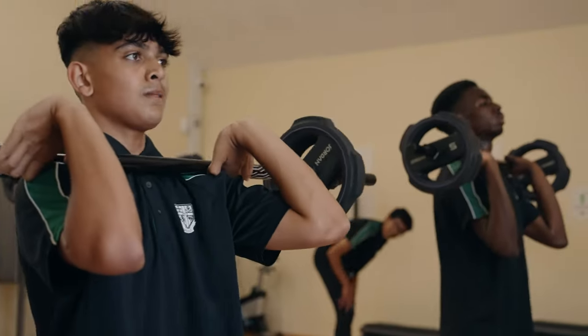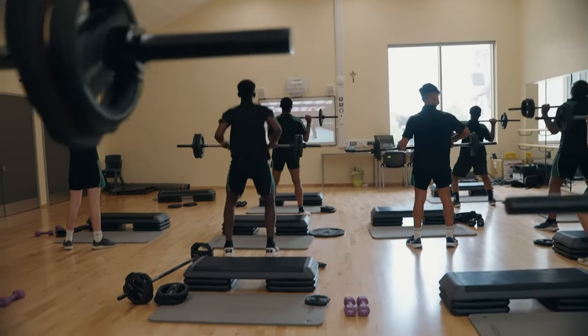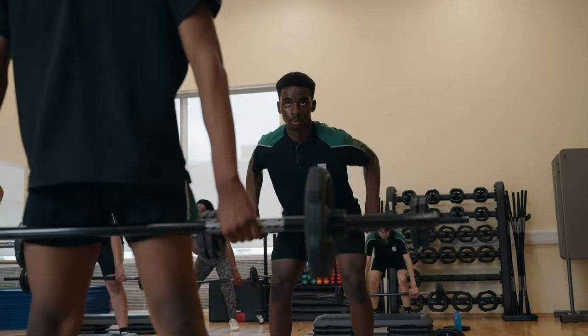Hi, my name is Danielle Williams. I'm an RE teacher here at Salvatorean College and I also do some body pump with students after school. Our students get a lot out of it — obviously there are the physical benefits, but aside from that, having members of staff there with them shows that we are invested in our students, their physical health, their mental health.